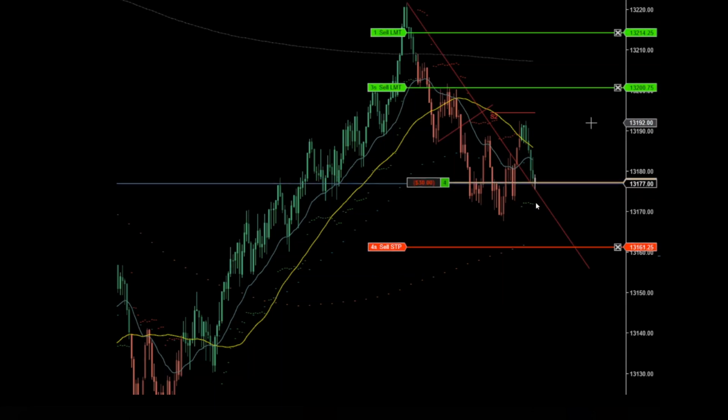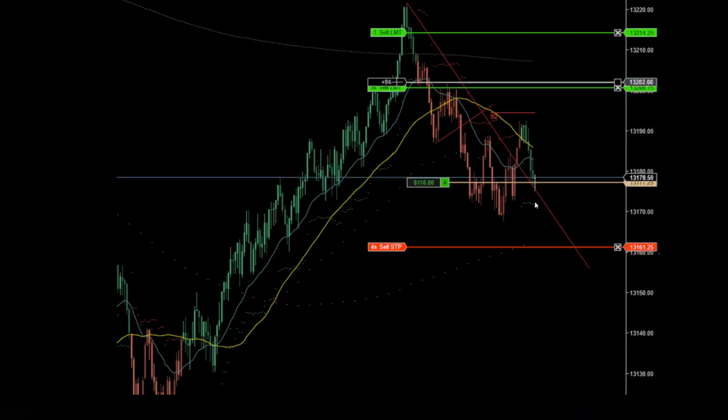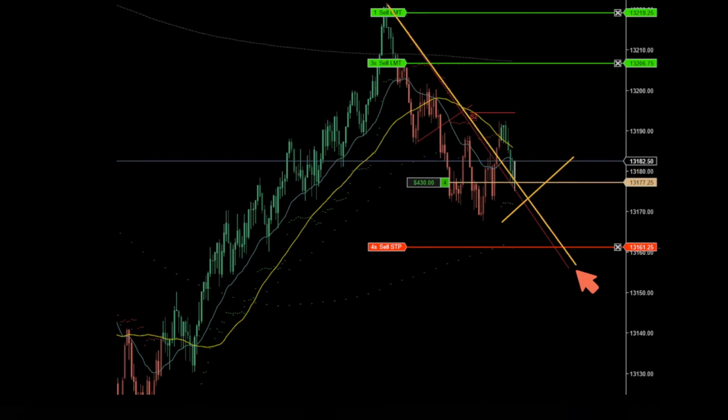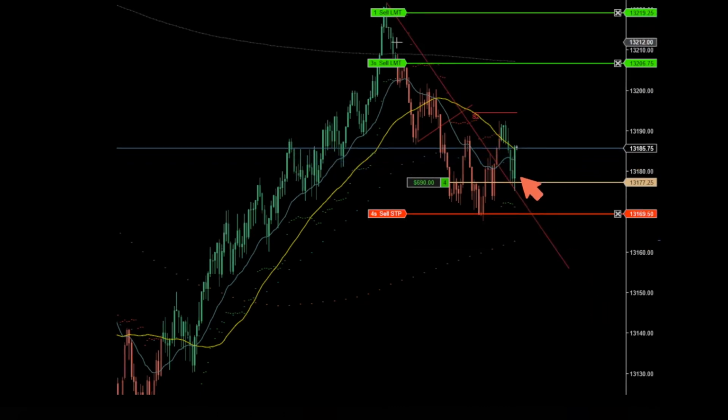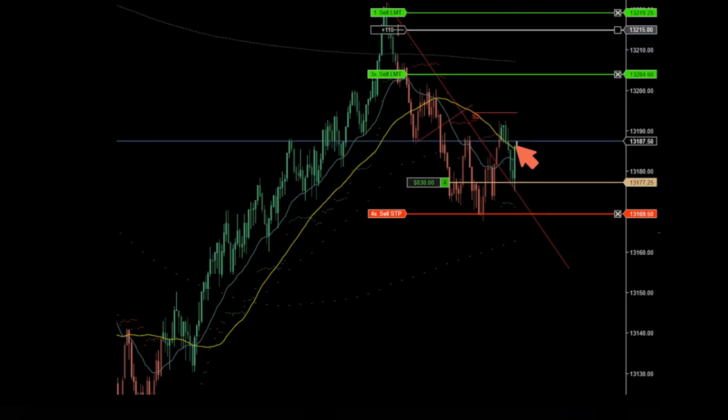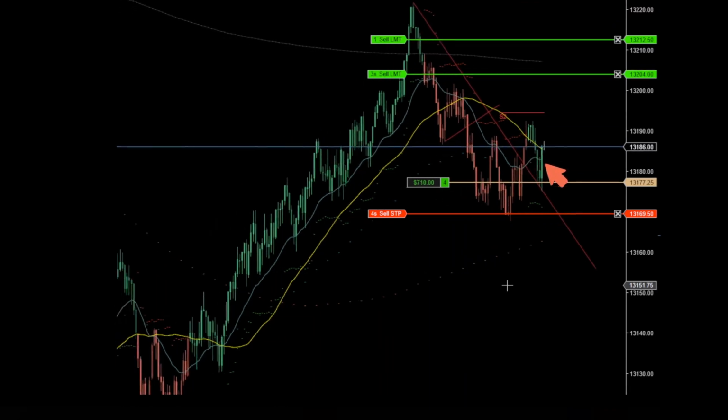Okay, I entered two more, so I have 4 contracts in, and my exit is if I see the bar closed underneath this trend line here, then that will be my exit. Pretty tight. This whole idea is entering on that pullback into this level here with this trend line here. The buyers stepped in because there are more buyers waiting for this pullback, and we see that the price jumped pretty nicely and we are above the moving averages.